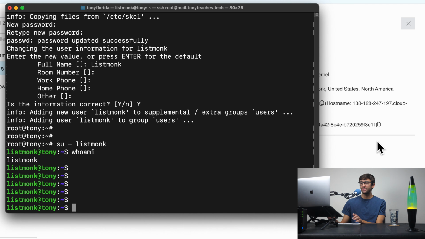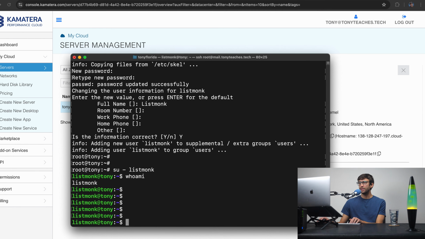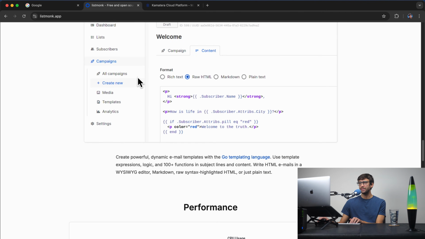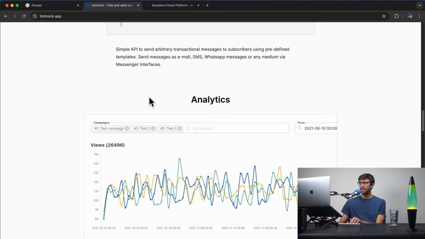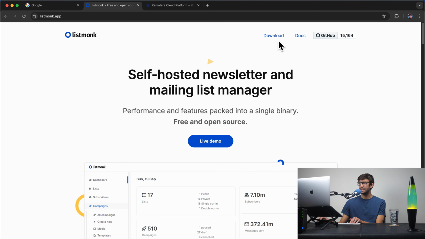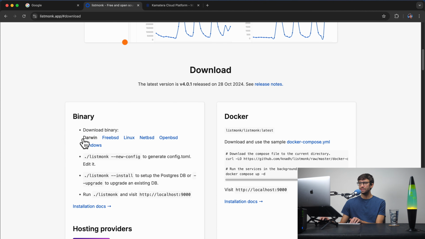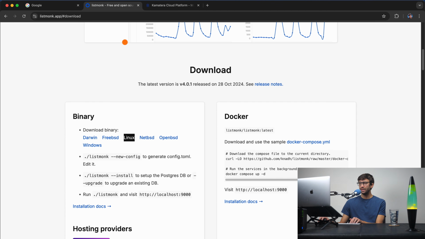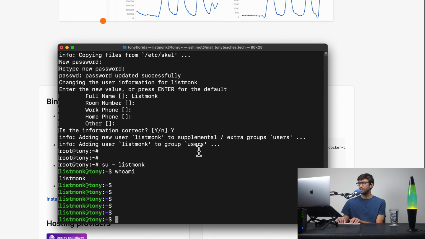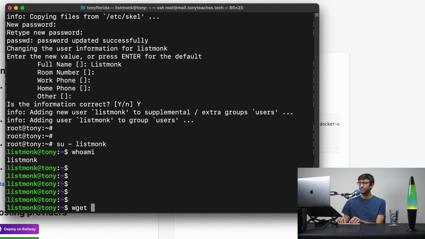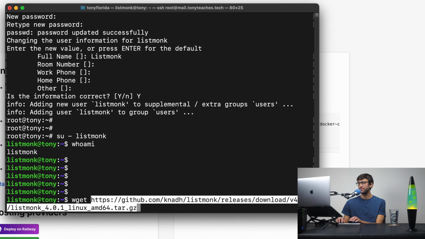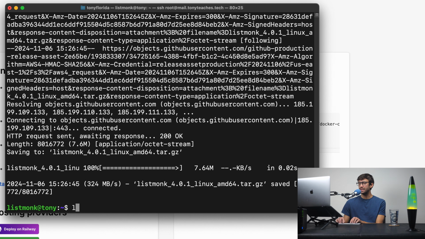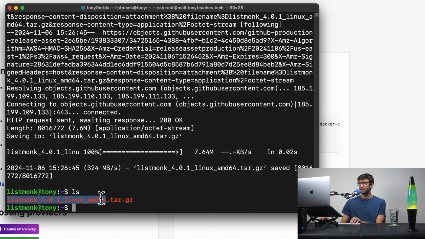So next, let's go ahead and download listmonk onto this server. We're going to come back here to the listmonk.app official webpage, and at the very top they have a download section. What we want to do is download the Linux binary. As you can see, this is going to download a tar.gz file. What we're going to do is just copy that link address and come back to our server. And we're going to use wget to download that binary onto the computer, or I guess the compressed file. So we'll do that. And now we can see that is in our directory.